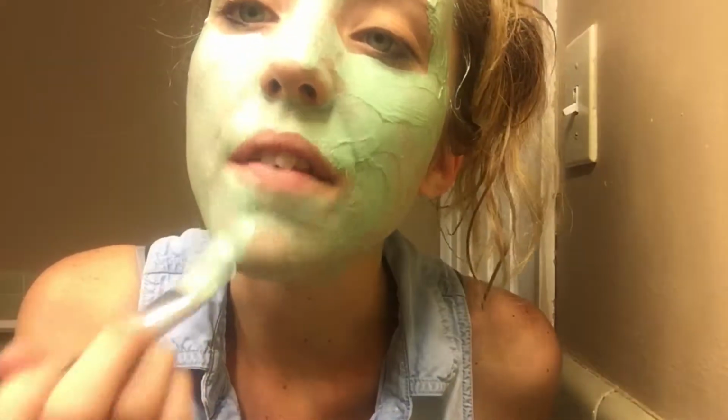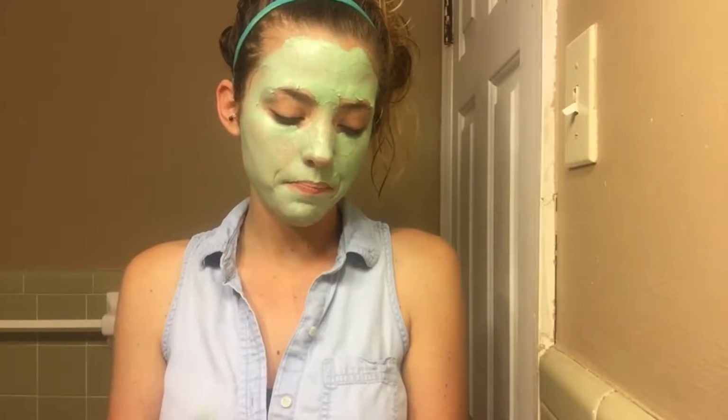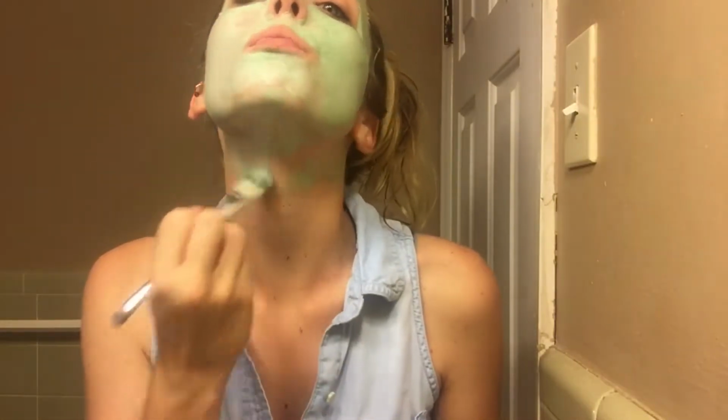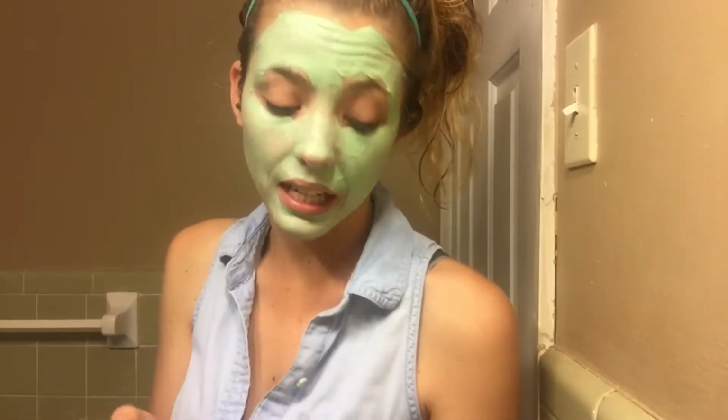Also, prior to ever doing a mask, I would recommend you try it on a little portion of your skin first, because you don't want to have a reaction. After you've put it all the way on your face, you're in it to win it. So whatever the final product is gonna be underneath when you take it off, be willing to accept it if you didn't want to take the time to give it a shot somewhere else on your skin.